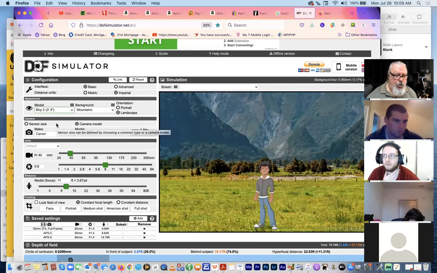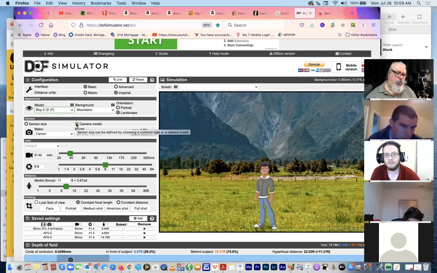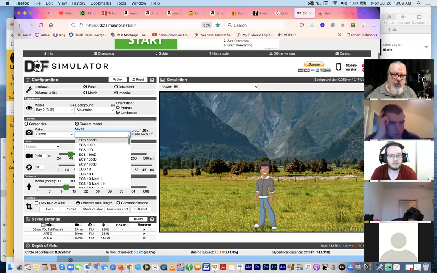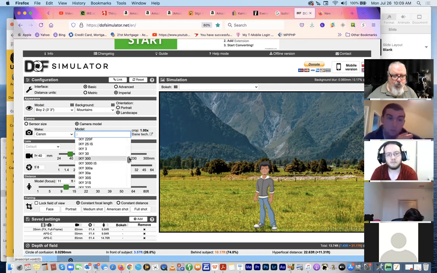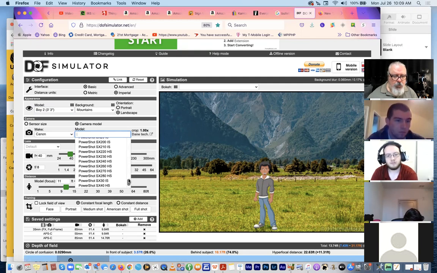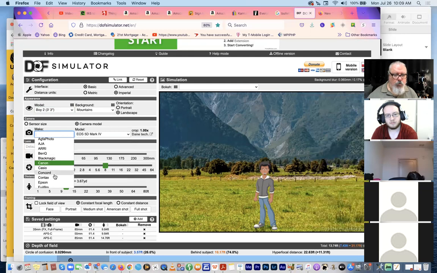And then we're going to choose the camera that we're using, so the model. So I don't know if FC1000 is in here. I don't think it is, but let's see what we do have. There's a lot of Canon cameras in here. Let's see what we got for Panasonic here. Look at all those. Oh, we don't have any Panasonic. Okay, it's all going to be, oh, here we go.